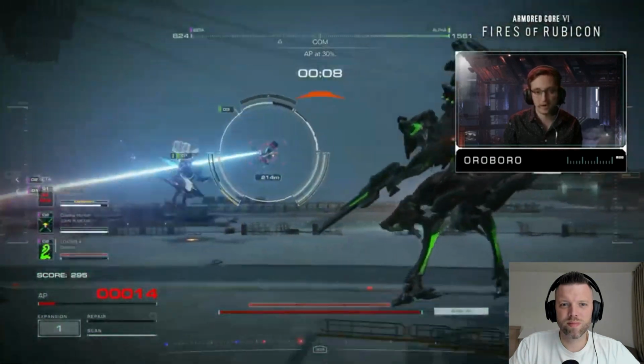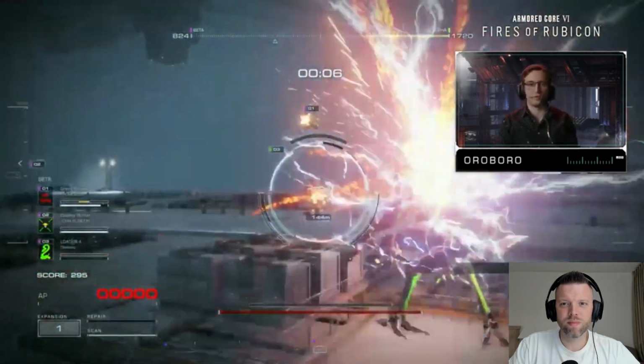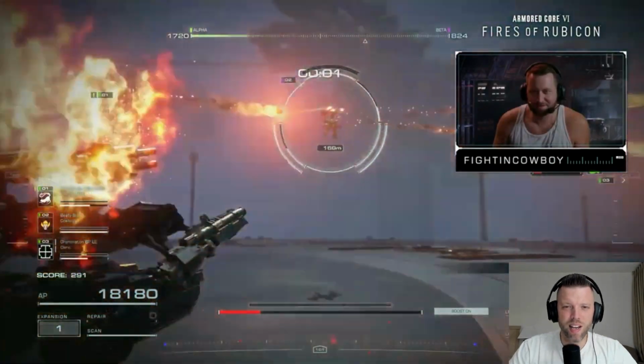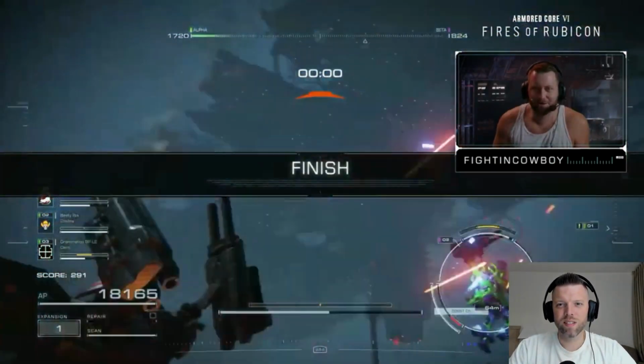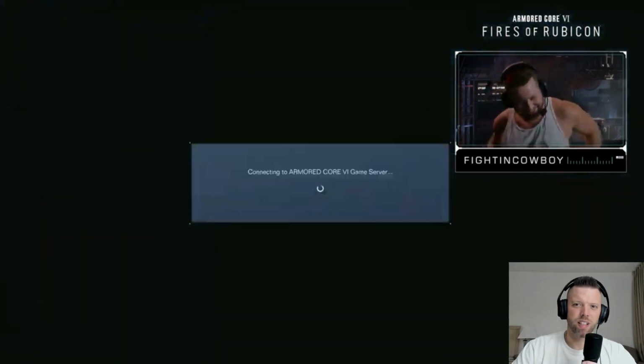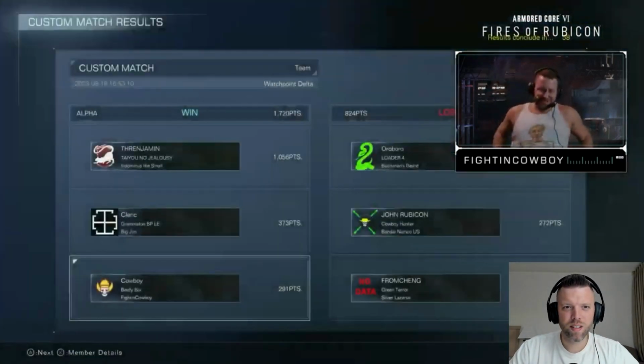Oro is super focused right now. He's like, I gotta get this guy. Oro, Fighting Cowboy. Oro taking another down. The Alpha Team is at 1720, beta at 1824 here. Oh man, Cowboy, there it is, it got him. And Fighting Cowboy with the vicious smile. Wow, that was intense. I love it. Crazy match. That's our first PvP match. That's insane. So as you can see, the PvP in Armored Core 6 is quite intense.